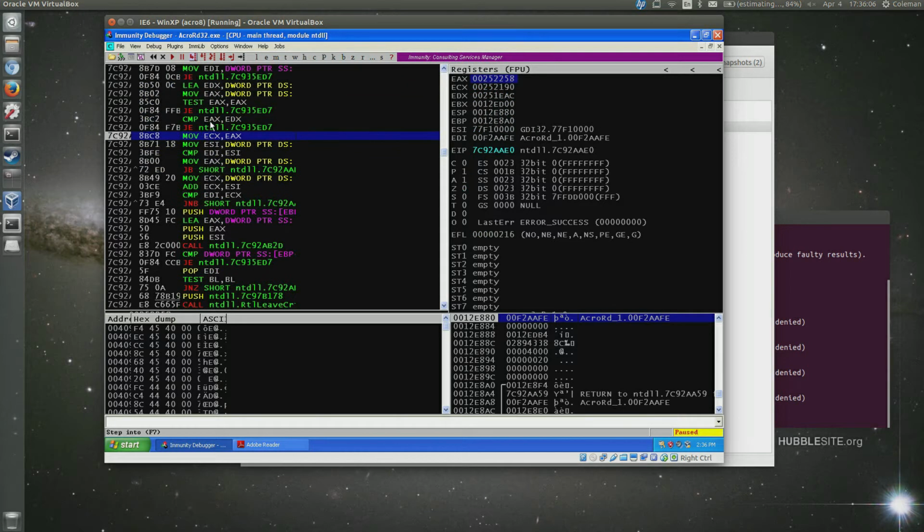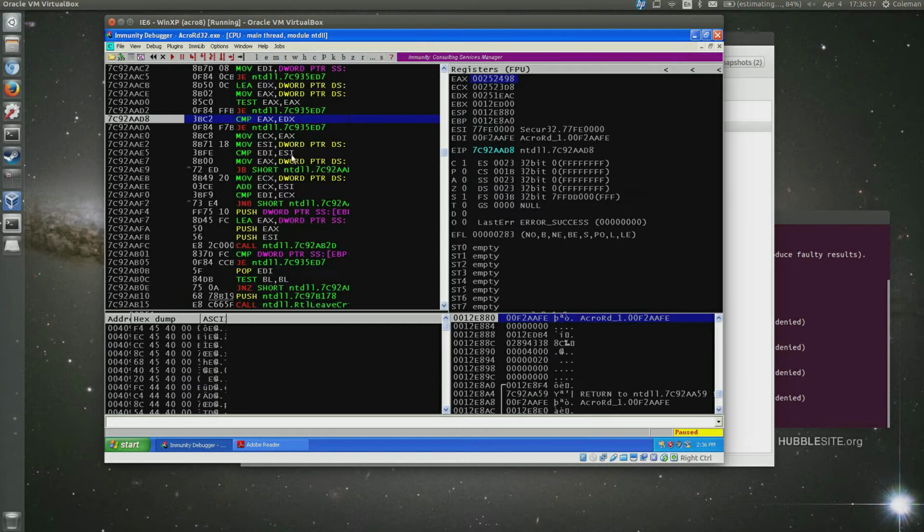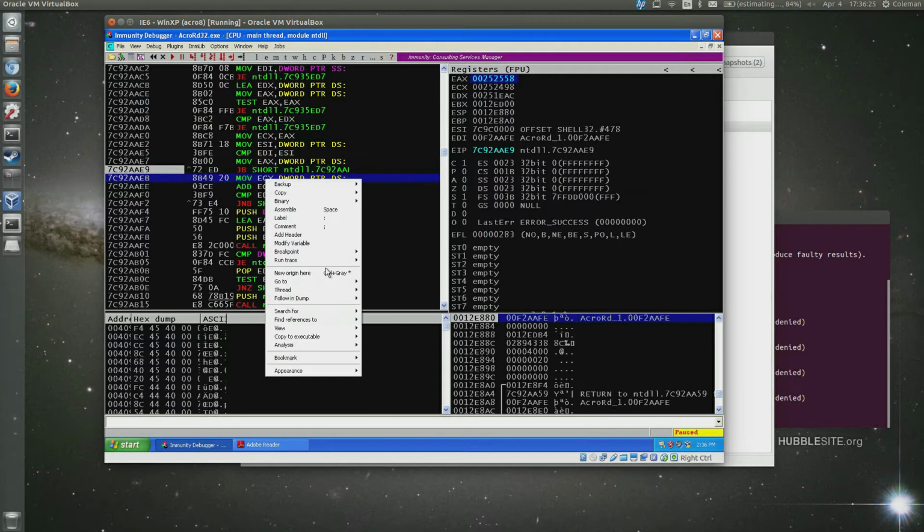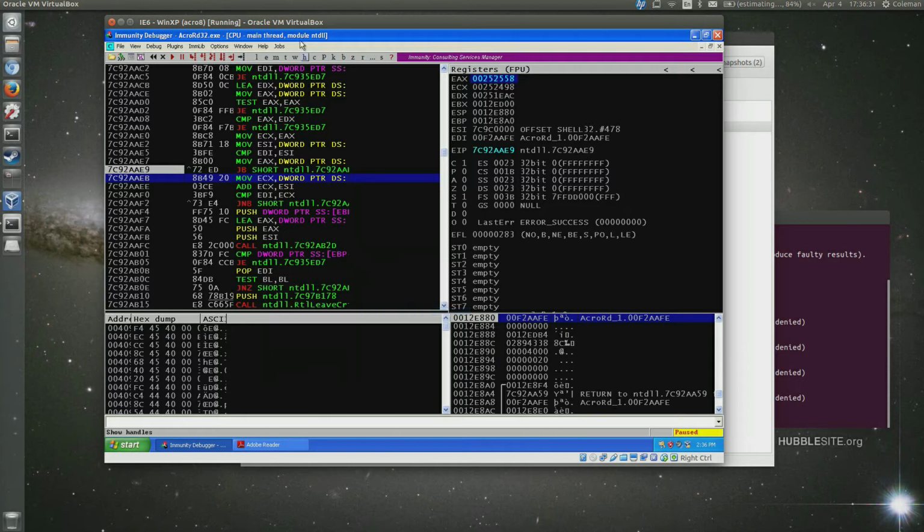Here's that. So I'm stuck in this loop again, right here. It still has the hardware breakpoint for that, so let me try this one.